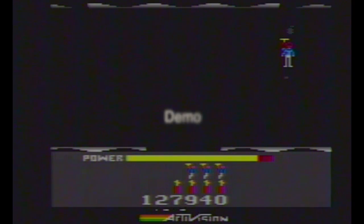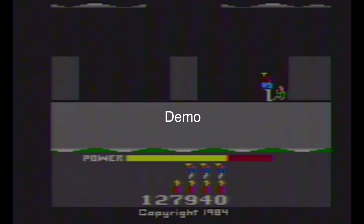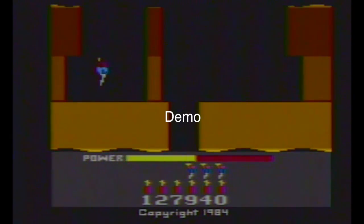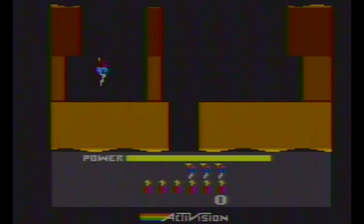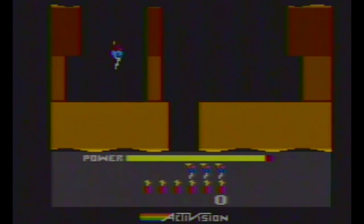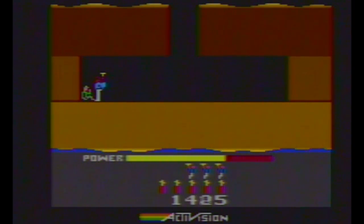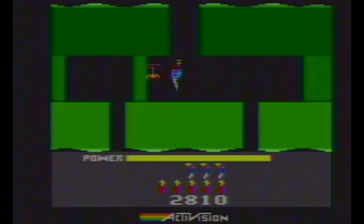Here is Hero running on actual Atari hardware, captured in analog as it's meant to be captured. Hero stands for Helicopter Emergency Rescue Operation, and you play as Roderick Hero. I want to talk a little bit about the controls because they're kind of different. The Atari joystick only has one button and you can only go in certain directions. You have the power meter, which is kind of like a timer, three lives, and six sticks of dynamite. You can go left or right, but you have a helicopter pack on your back. When you push up, your helicopter blades start to spin for a second, so there's a little bit of a delay as you start to lift off — and this is the tricky part of the game. This is the reason why you need this controller.